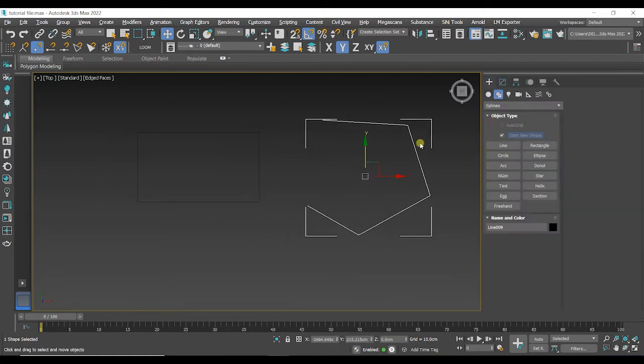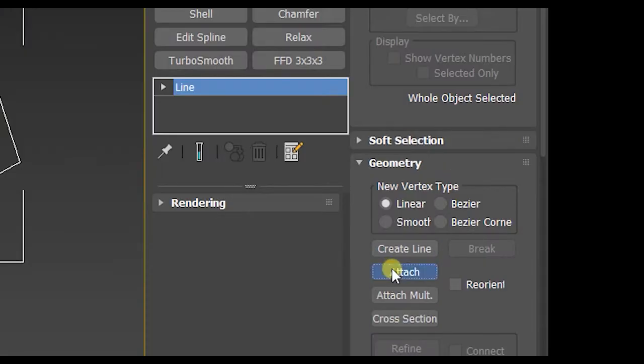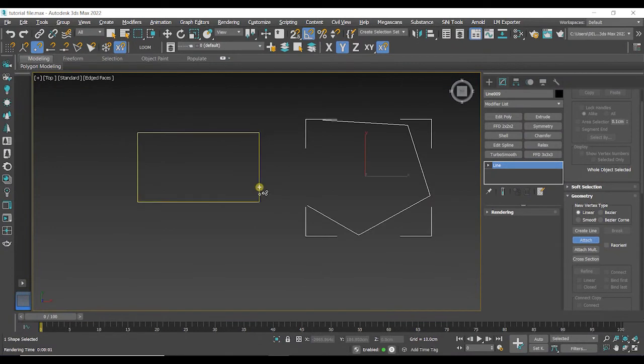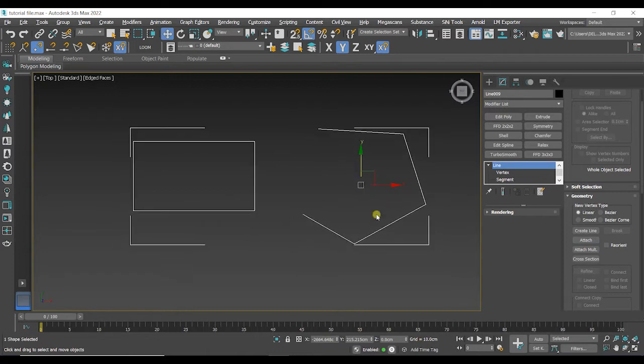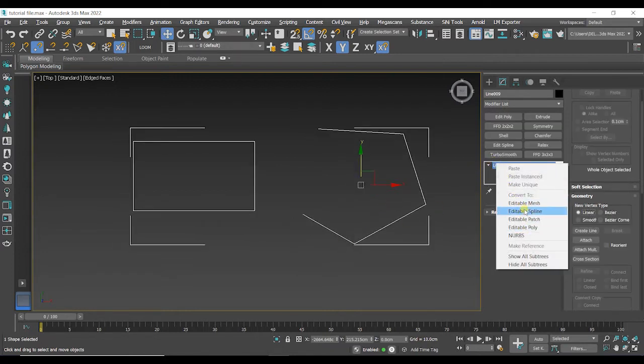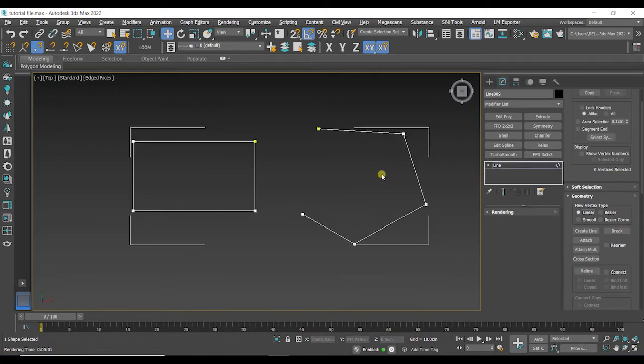Using the attach option, we can integrate two separate splines. It is enough to activate the attach option, and by keeping the mouse cursor on the desired spline, a plus sign will appear, then just click once. After that, disable the attach option and convert the desired line to an editable spline.